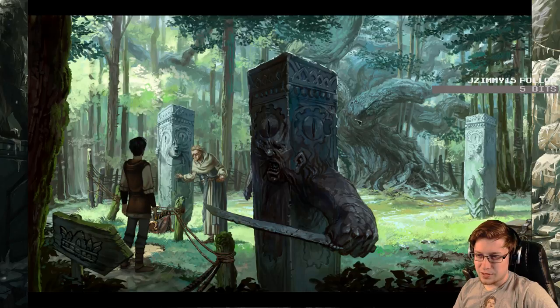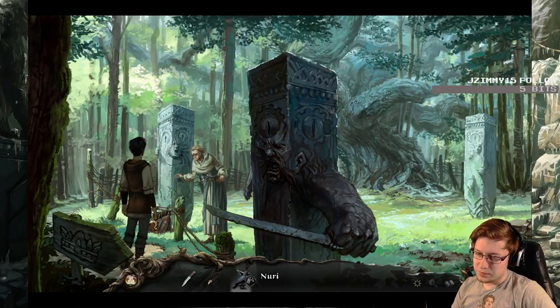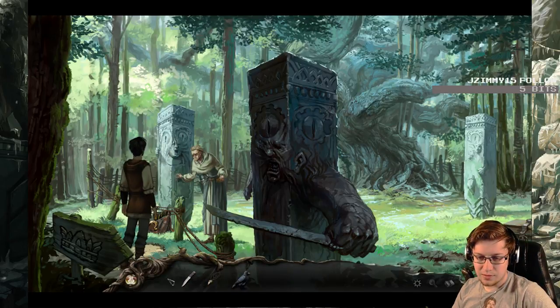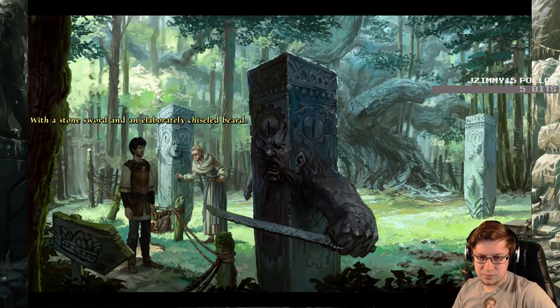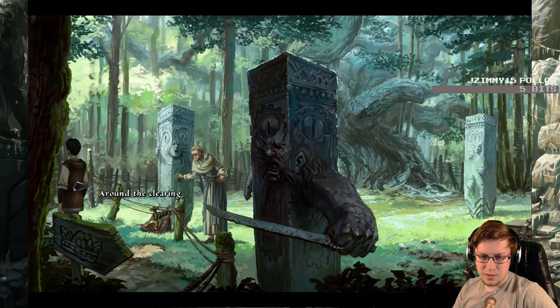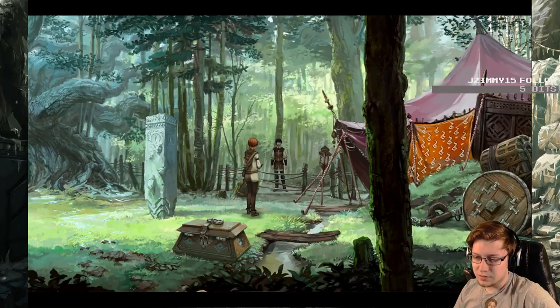So I have to figure out something on the screen to distract them. I can't use Nuri on anything remote because her wing is still hurt. Can't use any of this stuff because he yells at me. Pretty sure I can't if these really are petrified people. Yeah, I can't do anything with the pillars. What happened? A stone pillar with a stone sword. The pillar has the face of the butcher woman from the market. What happened here? And what about this one? These pillars remind me of Fai's description of the burial chamber. Okay. What are we missing from the other side? Let's take a look at our interaction spots.